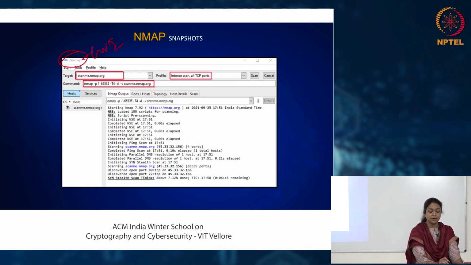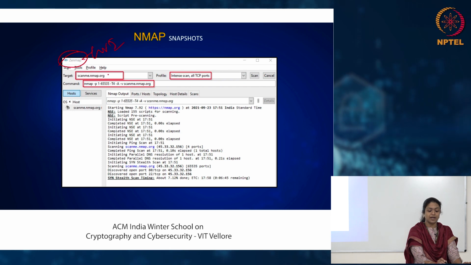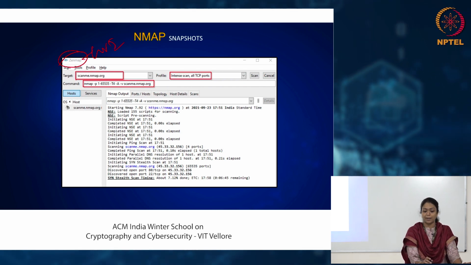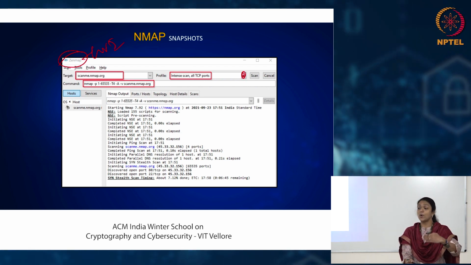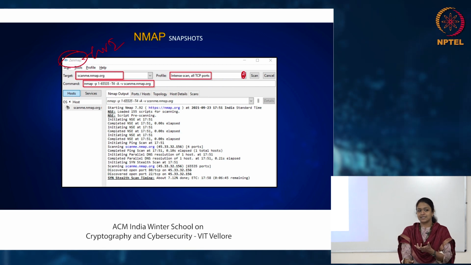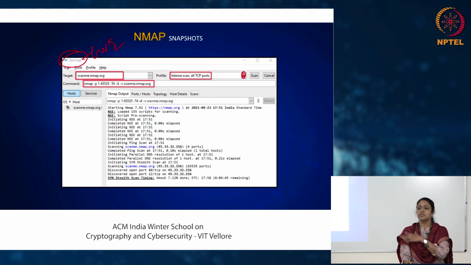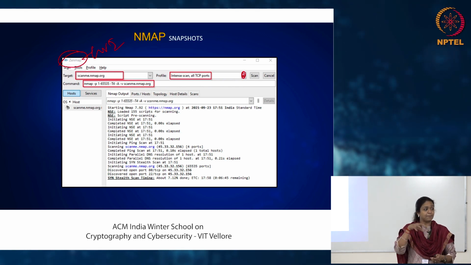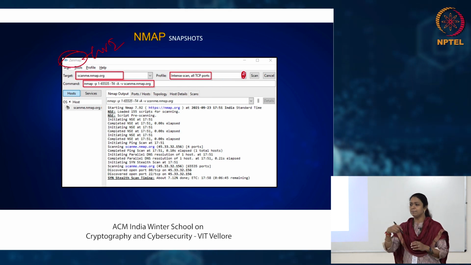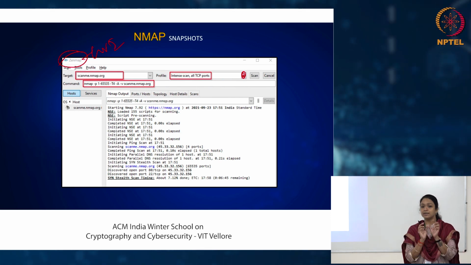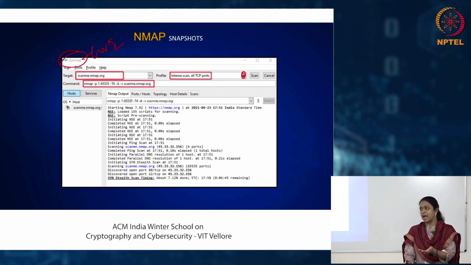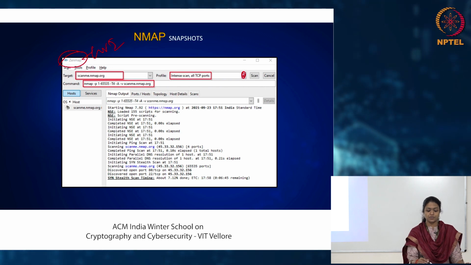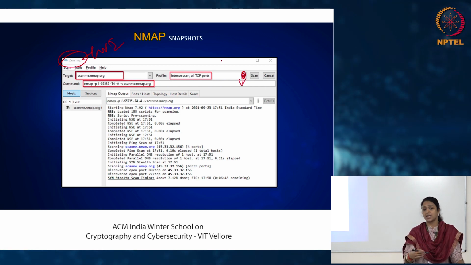When you see here, whatever target we want to specify, we will mention in this target pane. And this drop down will give us a variety of scans; by default we can select. Instead of typing, if I select a ping scan, naturally that command will come to this command prompt. So I don't need to type each and every time; some default scans I can select, and that command itself will display here. Through that I can add my IP address and execute. So from this drop down menu, I select the various scans.